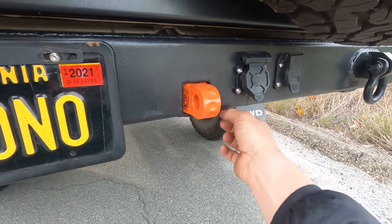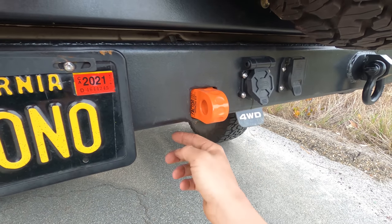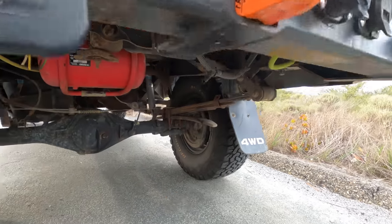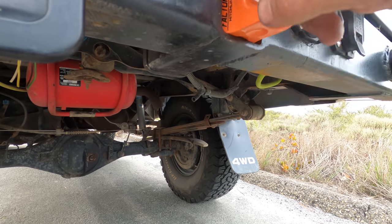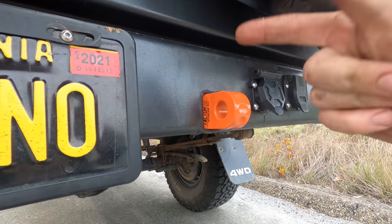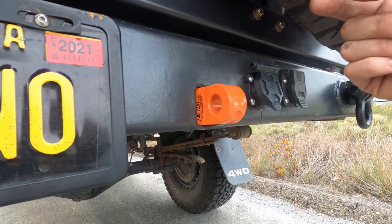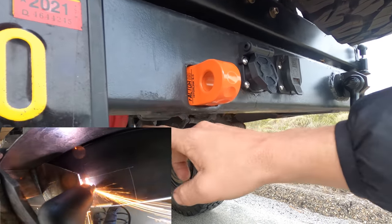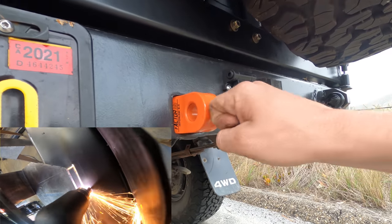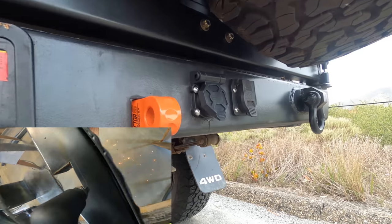What else? Okay, new bumper has the recessed hitch, which I really like. I still need to make a quarter inch thick plate that comes out just a little bit right here and has two loops and also just goes under here. The hitch is recessed into the tube. You can see me cut it maybe in this video right here. Cut. I don't know how I did that, but I'm going to put a plate under here to reinforce, and then also a little loop for putting your chain if you are towing something.